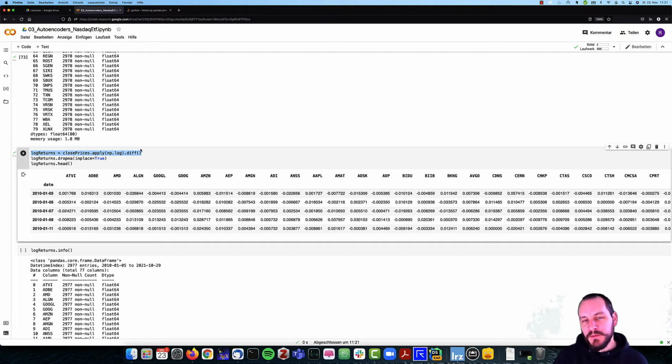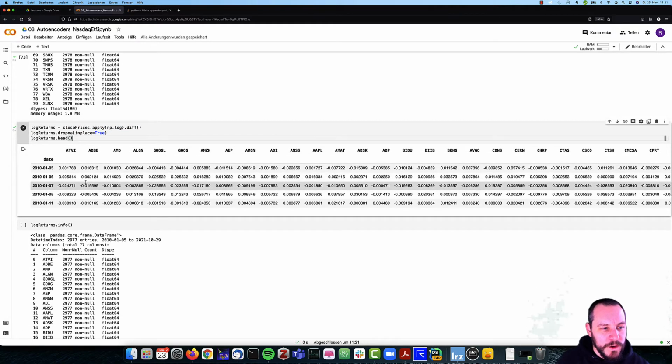Log returns are also what we are most interested in, at least on individual stocks or for the whole portfolio, because they are additive when it comes to deriving the portfolio value over time. And then this is our original data.